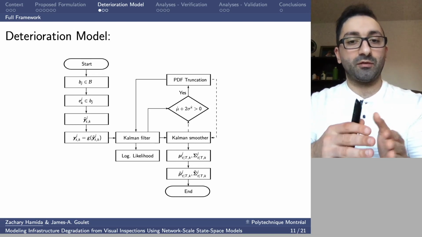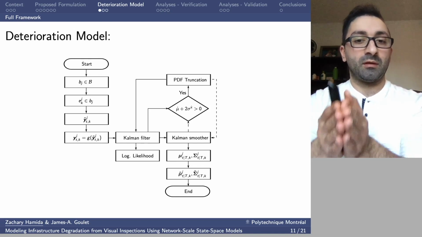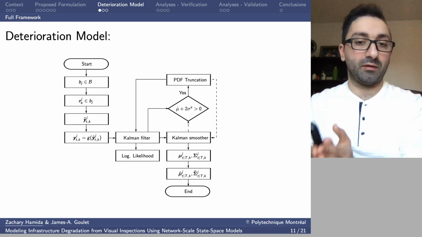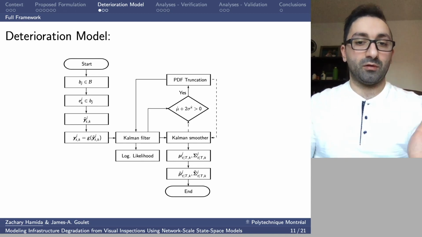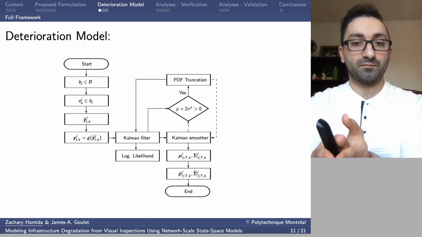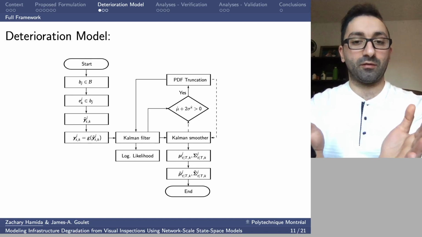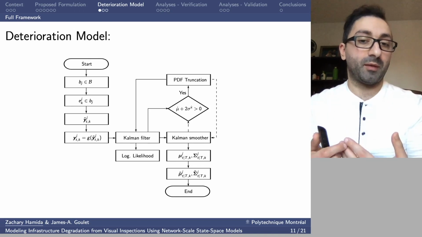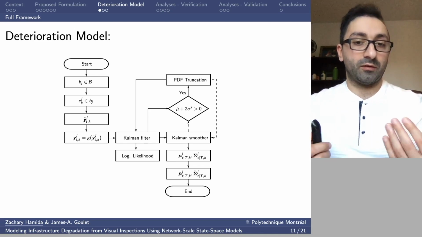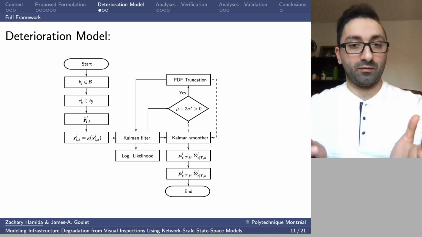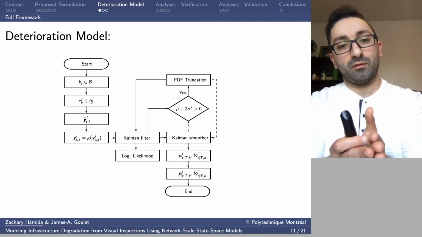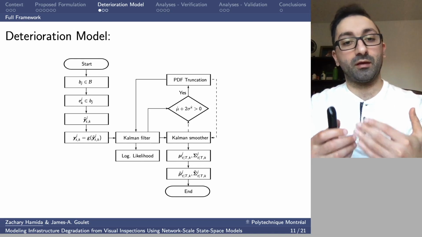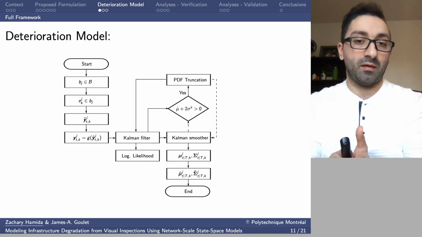Now, after the Kalman filter and the Kalman smoother, we have the states at each time step up to time t capital, which is the time window of the analysis, and then we have these states in the transform space. We back transform them to the original space for the interpretation. So this is the full framework. The Kalman filter also, not to forget to mention, provides me with the log likelihood for each observation.